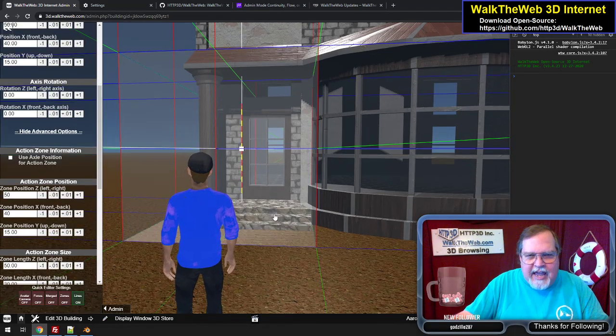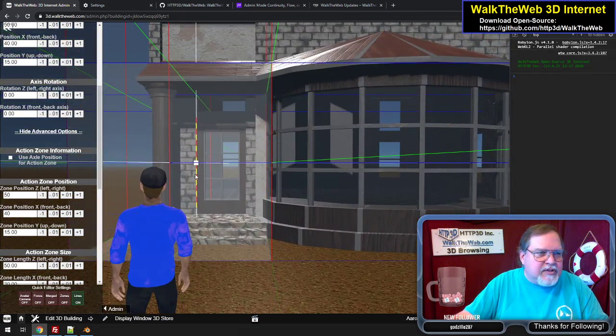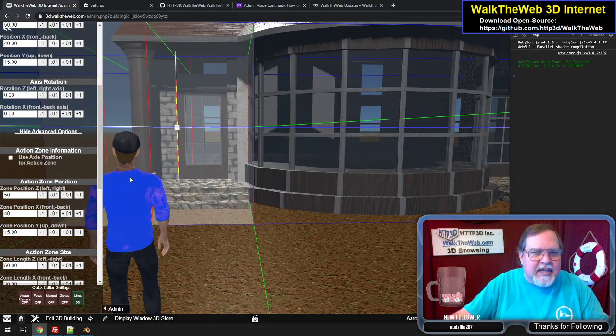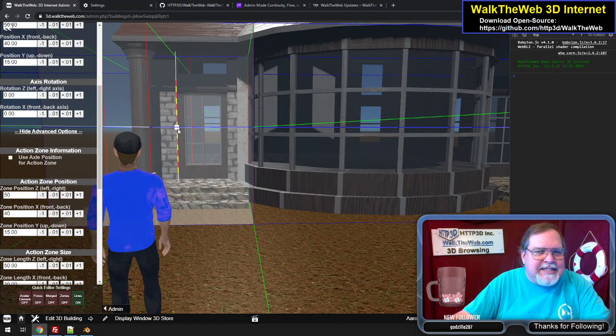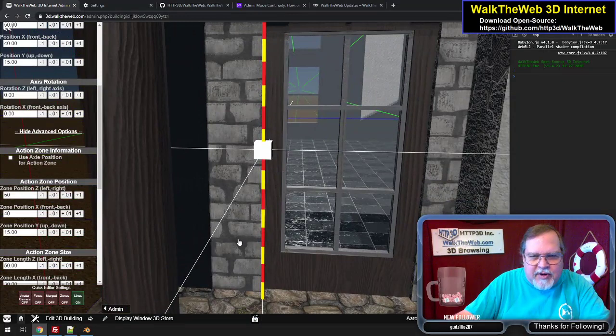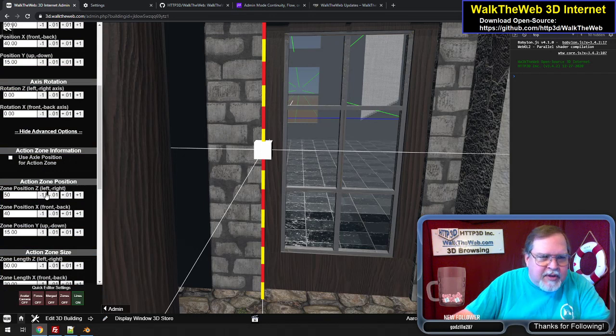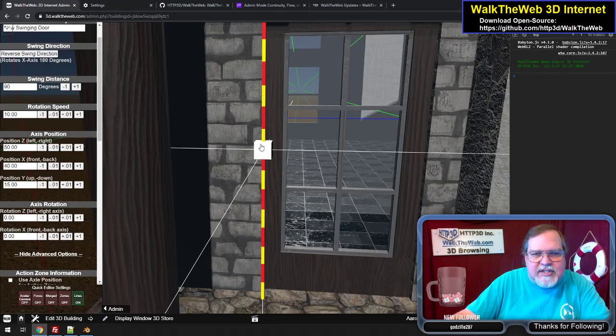Okay, now that I have that piece in place for when I want it to open, there's two pieces left. First, I need to put the hinge where I need it to be. I kept this little box around it because it is kind of a telltale of where you're working from. So as I move over this way, notice that I separated from my avatar. Notice it's before the door, so it's not even to the door yet. And I'm going to move it. Since we did that checkbox, I'm moving just this.